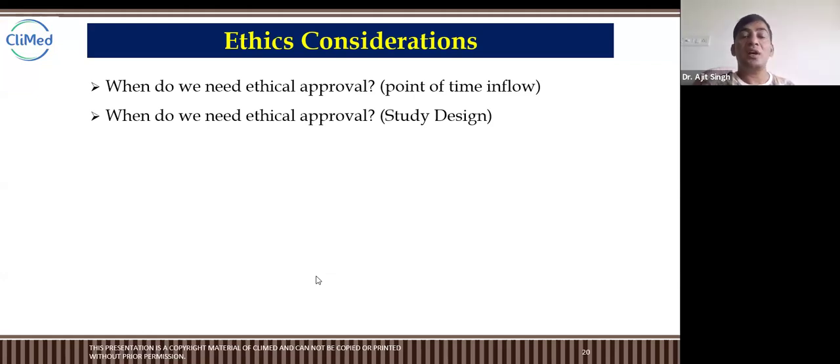Now there is something called the biological ethics committee, which is used for stem cell research or genetic research. If you are doing genetic research or stem cell research, you need the approval from the biological ethics committee, the ethics committee for the biological uses. You need the approval from that usually.